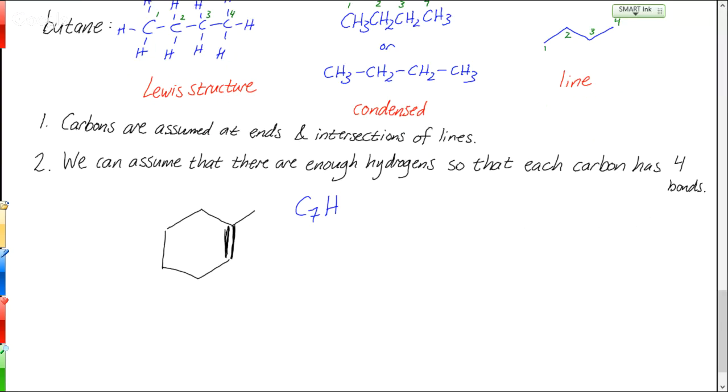Okay, let's look at the hydrogens. So what we do when we figure out the hydrogens is go around each carbon and determine how many hydrogens are on that carbon based on how many it would take to get up to 4 bonds. So we'll start off on the end over on the right here.